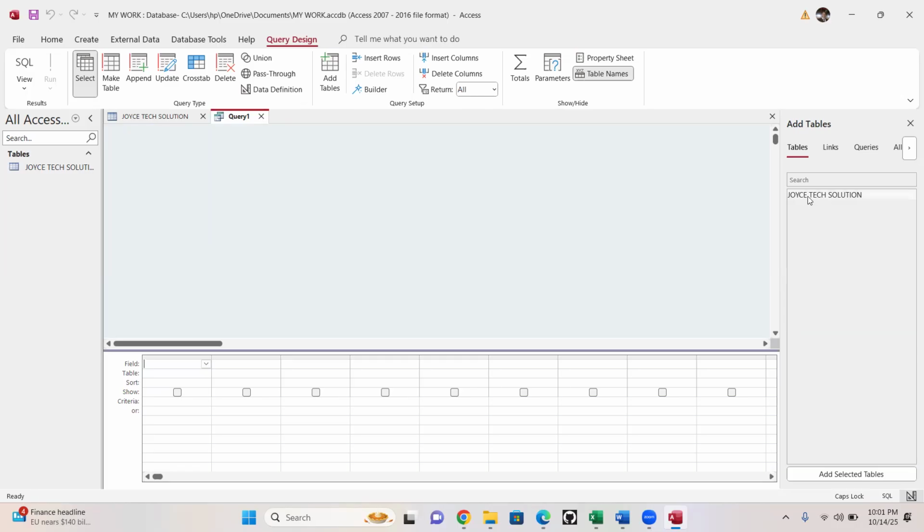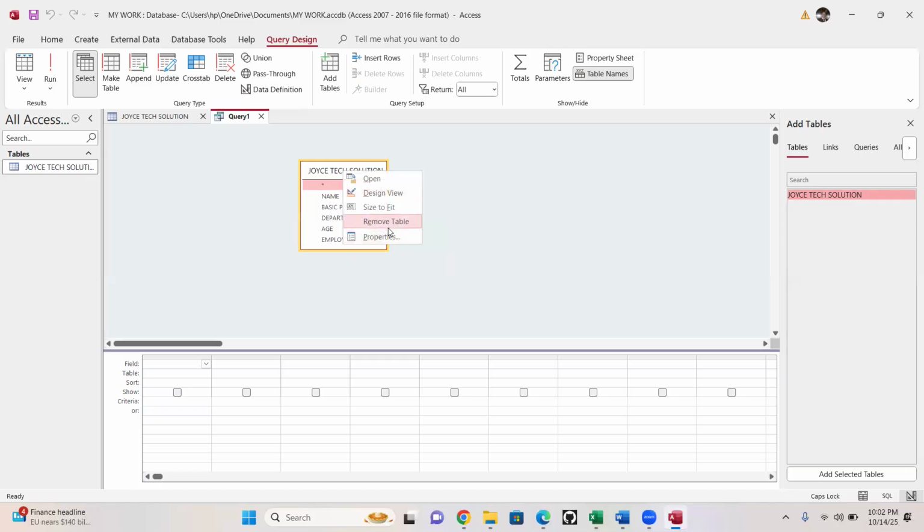Like here, you drag this one. After dragging this one, you can now double click inside like this. But in other office, when you go to query design, you'll see the table automatically appearing here. But for the latest programs, you create a table, then you find that it's not there. So you need to drag it here like this. You drag this side at the center of your table here.